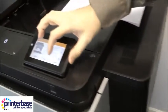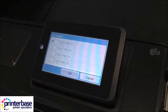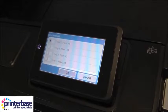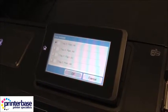Now, tray 1 is the bypass feeder. So the main trays are actually already loaded with paper, so if I wanted to print from one of the main trays, I can go onto the control and press the options, and I can use a different tray instead. But the problem with doing that is if you load the paper in the wrong orientation, it comes out sideways, as you can see here, and we don't want that, so I'm going to have to use the bypass feeder.